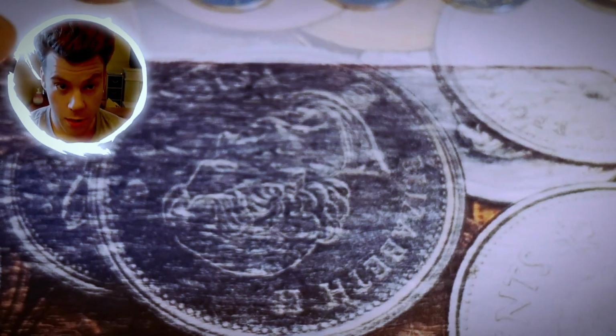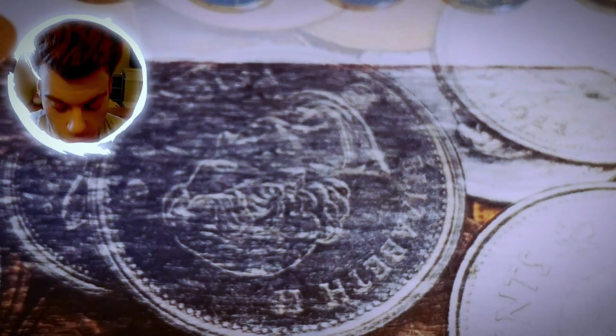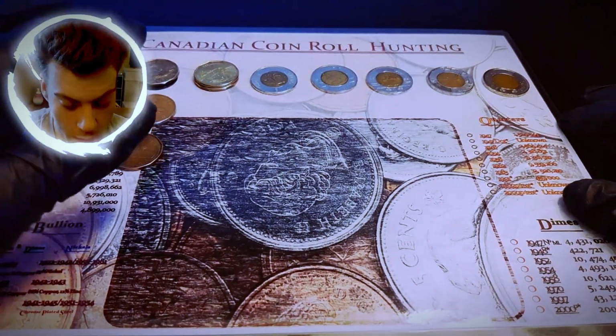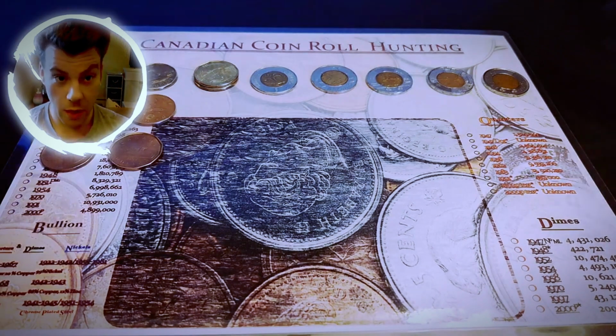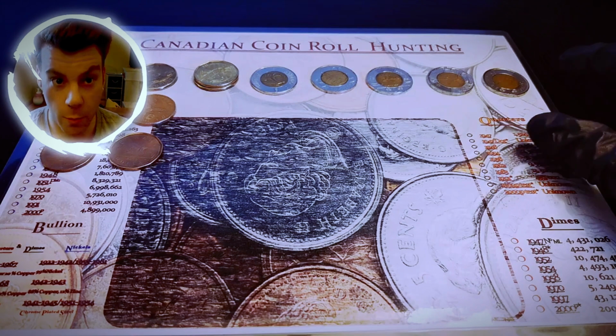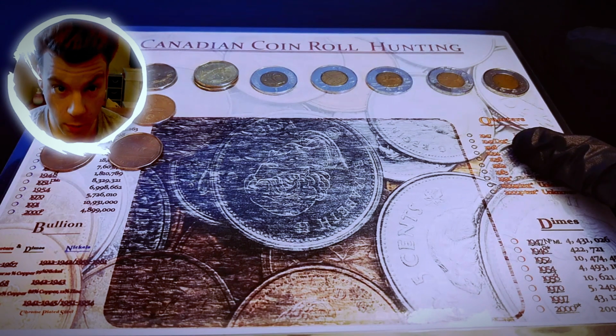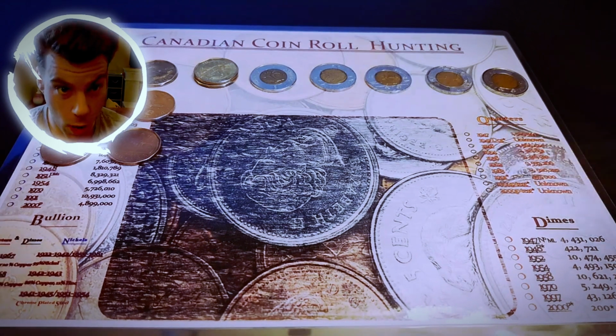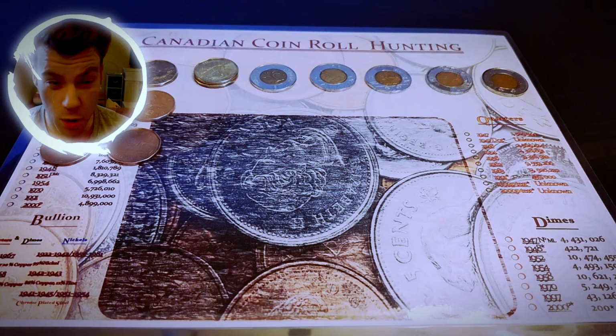But this was an interesting experience. I have never looked through any denominations higher than 25 cents so far. So in terms of Canadian coin roll hunting, I would say it's definitely worth it to do this. I didn't find the 2017 glow in the dark Toonie, but that's a great one to look out for in terms of coin roll hunting. It's the equivalent of finding a 2019 W Washington quarter. I'm not super familiar with it, but I think that's a similar equivalent, or even greater than that, I would say. They have good values.